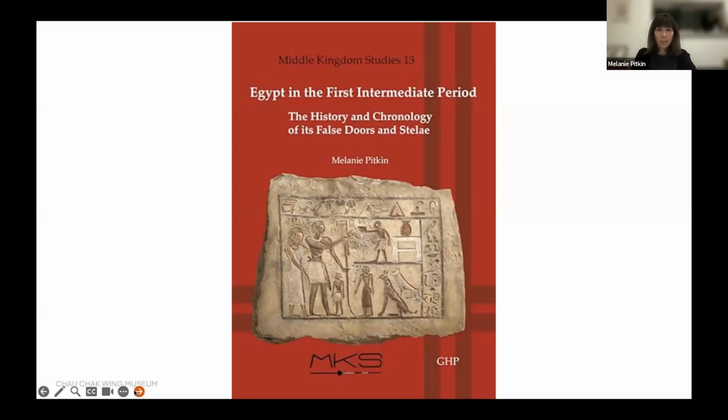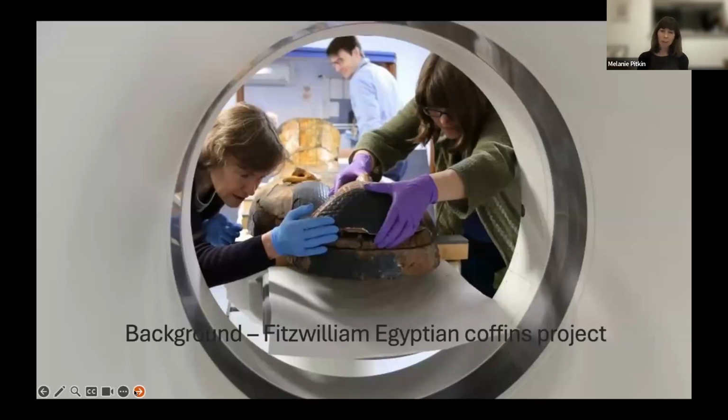So just in short, this postdoc was very much focused on coffins, and you'll see the connection in just a moment. And we applied advanced imaging techniques such as CT scanning and X radiography. So pictured here is Julie Dawson, the former head of conservation at the Fitzwilliam Museum, and the late Jenny Marchant, a conservator who worked at the Fitzwilliam for a long time, CT scanning the coffin lid of a third intermediate coffin of Nespli Shefit.